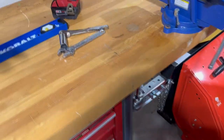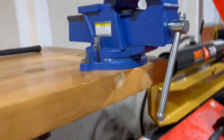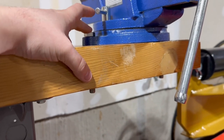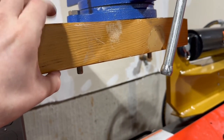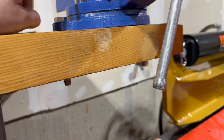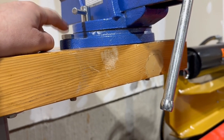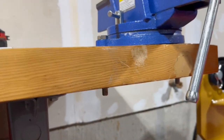I know we're kind of skipping ahead here for a second, and the bench vise is already installed, but one thing I forgot to mention before I started working on this is that you need to pick your own bolt length. To do that, all you have to do is measure the width of the bench that you were working with and add in the width of the vise mounting platform itself. For my particular case, it worked out that a four-inch bolt was perfect, so that's where we ended up.